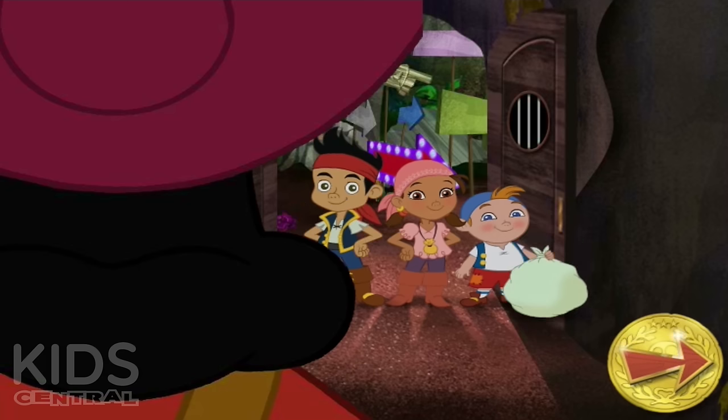Let's go, matey! We can't open this door until we fill in the missing tile. Okay, look at the picture and then choose the tile that goes in the empty space. Click a tile to pick it up and then click again to put it down in this empty space. You're great at this! That wraps up this picture. 2 more to go.